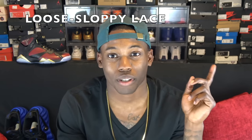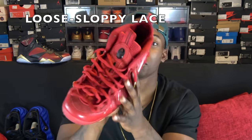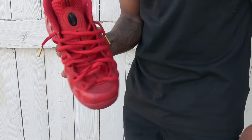The first shoe I'll be calling this the loose sloppy look or the sloppy lace look or whatever. I put it somewhere up here. But yeah, here we go right here, man. With the gym red Foamposites, you feel me? Foamposite Pros with that real sloppy loose lace, man. I rock mine like this. Like I said, the other two ways I'm gonna show y'all eventually, but y'all see in the b-roll or y'all see the video plan of how I do it. So y'all make sure y'all follow along the video and I'll be talking as it go, you know what I'm saying? So let's get it.